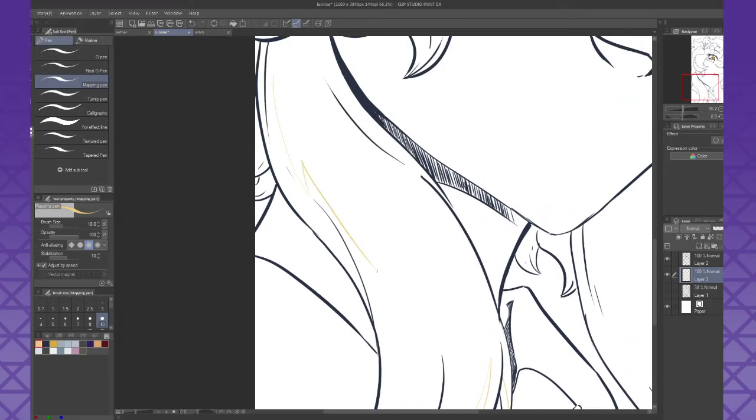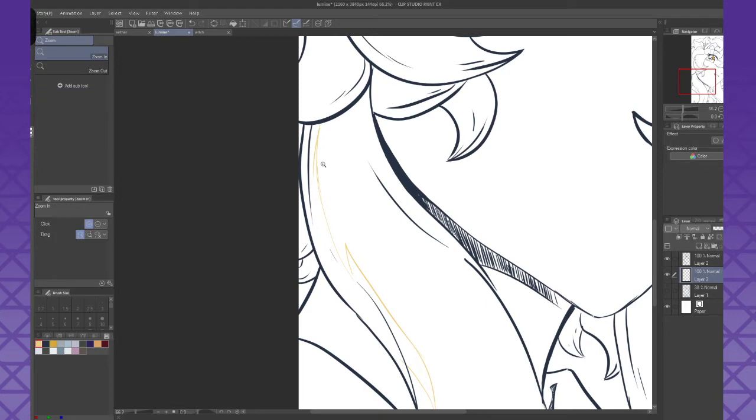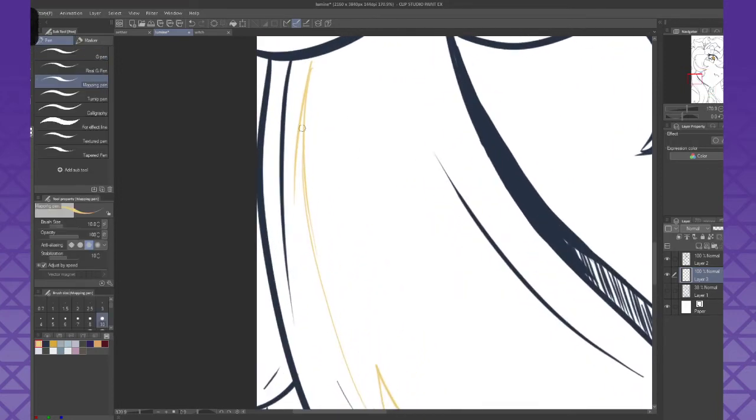Especially considering I don't know this character at all. It's like I just had to kind of guess on her personality. Because when you draw a character, especially a character that has an established personality, you kind of want to play to that personality in terms of the expression. But if you don't know who the character is, or if they're a blank slate, it's tougher. So you're like, so what about this character? What do they do? What are they excited about? I don't know anything about this person. It's a bit more difficult.